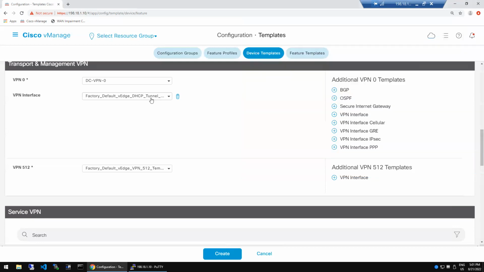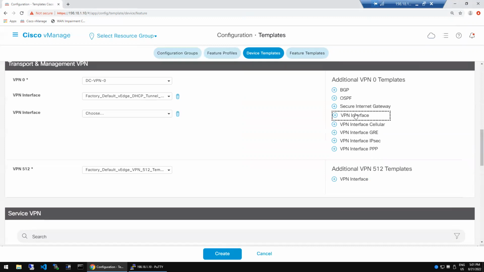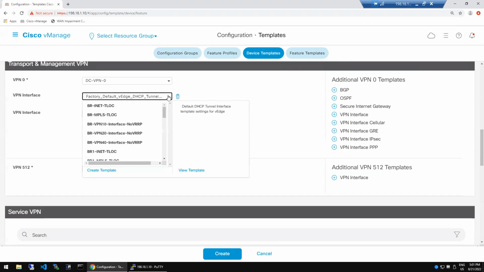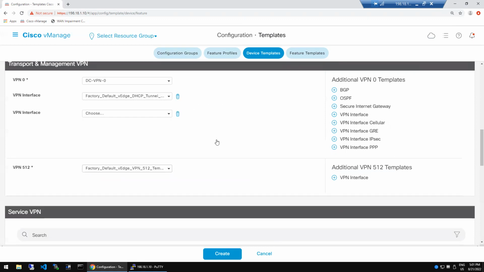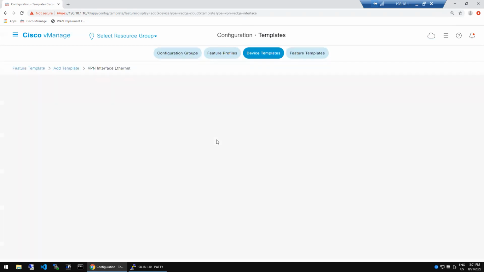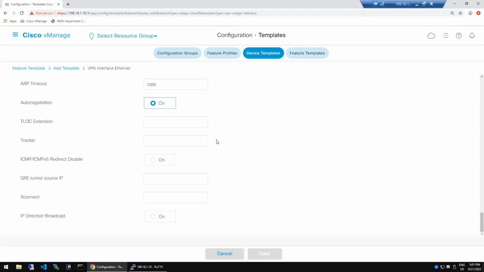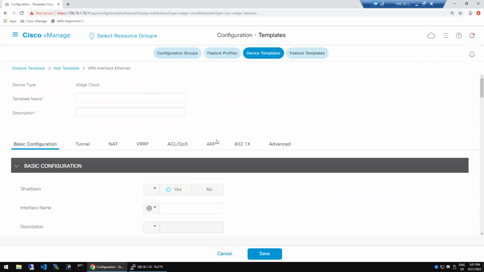You can see at the moment only one, right? VPN interface, but you can go here and click VPN interface, and you can see that now you have two interfaces that you can create. So let's start with the first one, create the template. It will pop up where you can give the name and all those things.